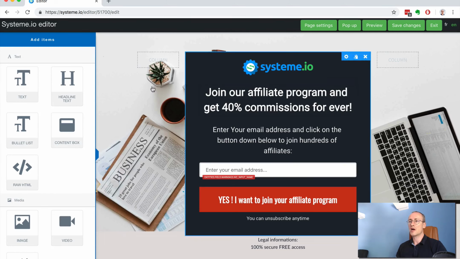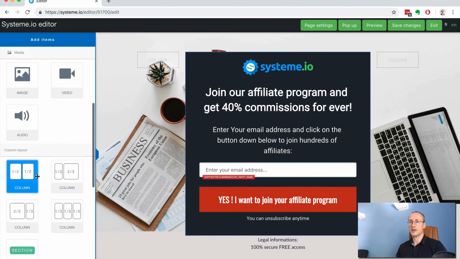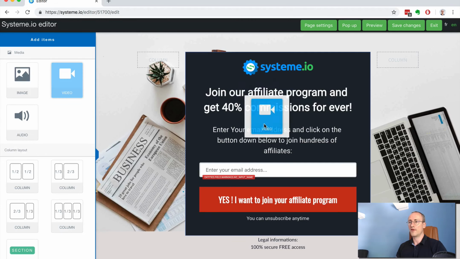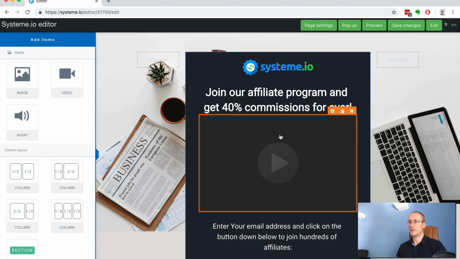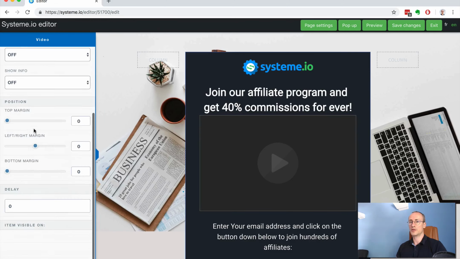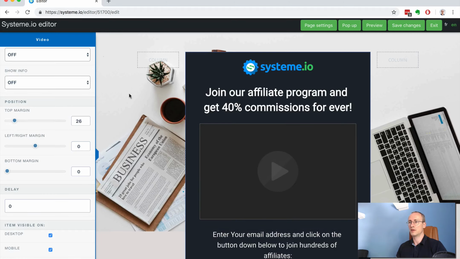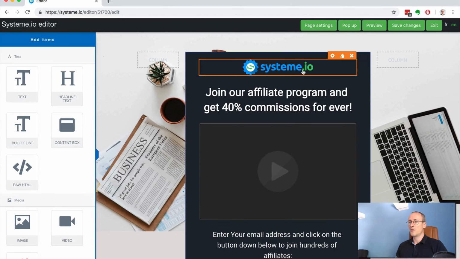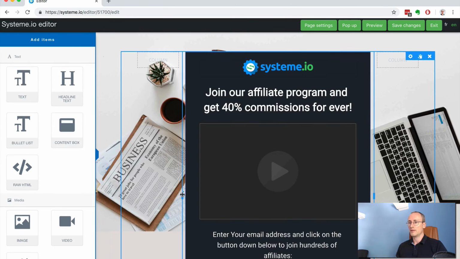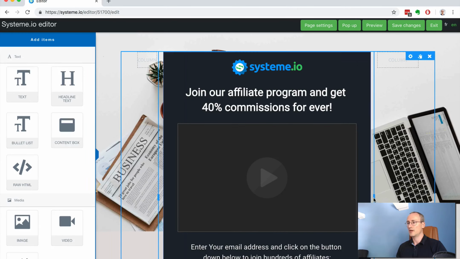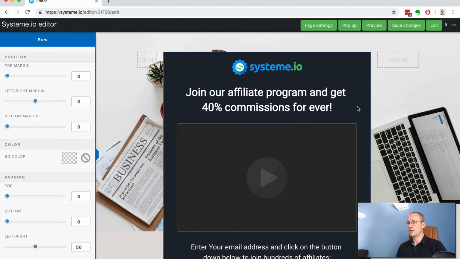Using our editor, you can do pretty much anything you want. If I want to add a video, maybe there, then I can play with the options to change the design, maybe the top margin. I can remove the logo.